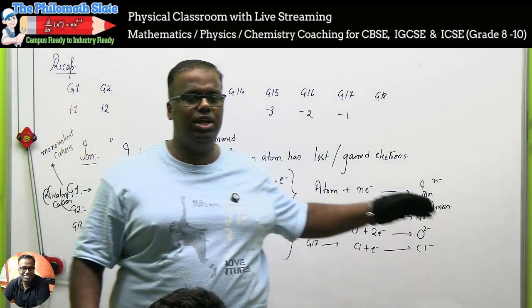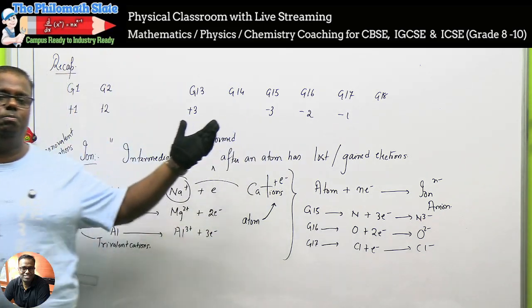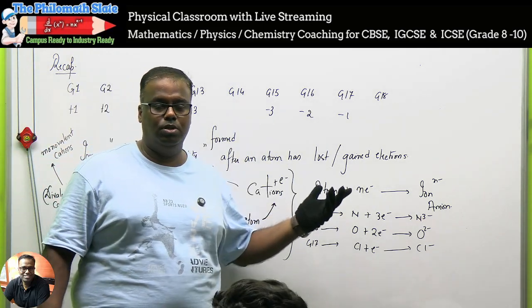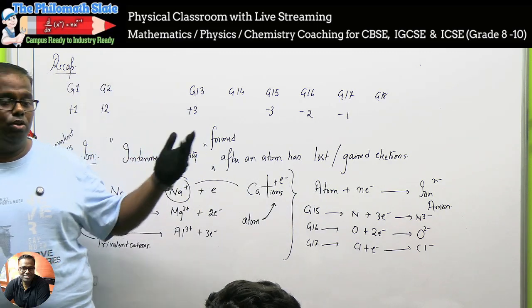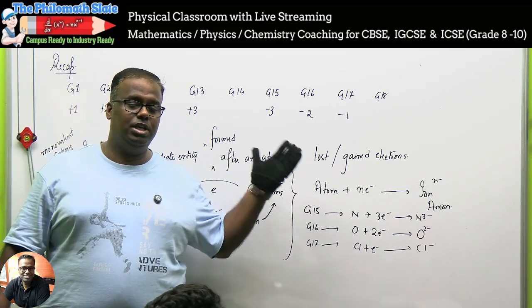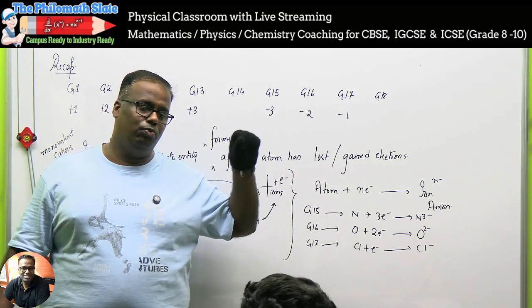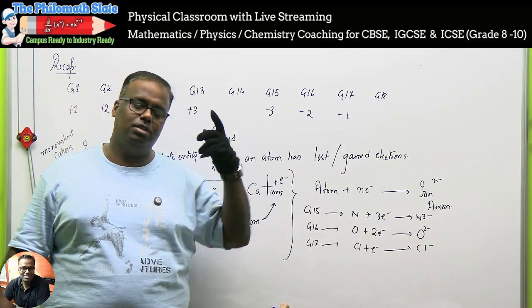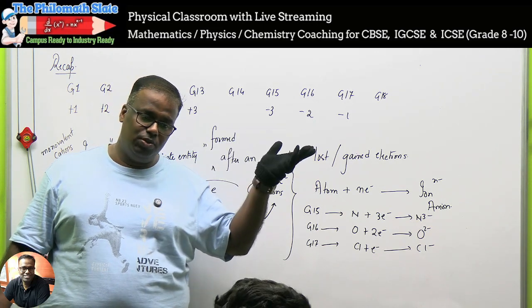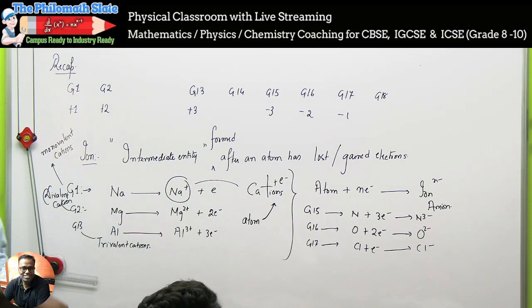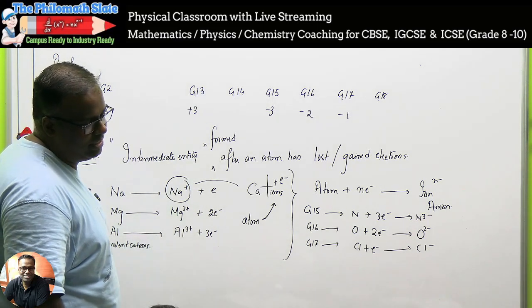ग्रुप 14 हैज और शेयरिंग. जब हम कोवेलेंट कंपाउंड्स पढ़ते हैं तब पढ़ेंगे. ग्रुप 14 आयनिक कंपाउंड नहीं फॉर्म. कोवेलेंट मींस वेयर sharing of electrons takes place, because they cannot, they need 4. So 4 means they need to get 4. Maximum you get is 3, and maximum somebody will give you is also 3. Share 4. So their concept is different. That you'll know. This you'll see later in grade 10 more.